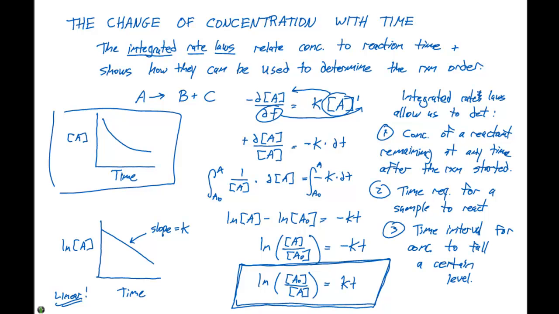This integrated rate law that we've derived is for a first order reaction. We're going to investigate and derive the integrated rate laws for zero order, first order, and second order. And in the next video, we'll talk about something called half-life and look at the half-life for a first order reaction.